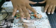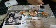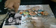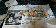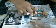Now, to make this kind of go with everything else, we're gonna take some gesso. And what I like to do is I like to take the lid, okay, not a lot, just the lid, and kind of go over the flowers a little bit, just so they kind of get that frosty look. And the leaves, just the petals, just kind of going over those. And you don't have to use a lot, that's why I'm using the lid, okay? Could also go over the vine, could go over these petals here. And the reason we're doing this is just so it kind of goes with the layout.